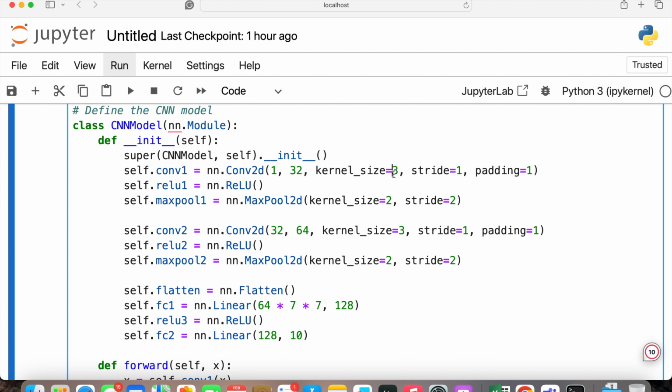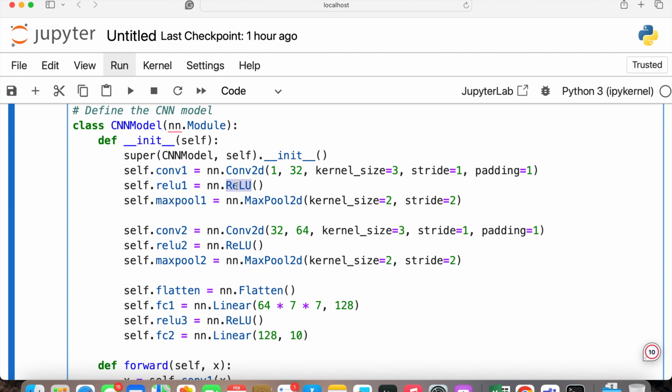Kernel size 3 means a 3x3 matrix will be the kernel in the convolution layer, and that is the kernel we are going to scale down with. Stride means how much the 3x3 kernel moves, how many pixels it moves. Stride 1 means it moves 1 pixel at a time. Similarly, padding equal to 1 means outside of the image it will add 1 extra pixel on all sides. If you want to add 2 pixels, you can set padding equal to 2. So this is what the two-dimensional convolution layer will do.